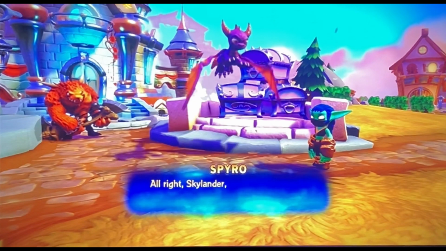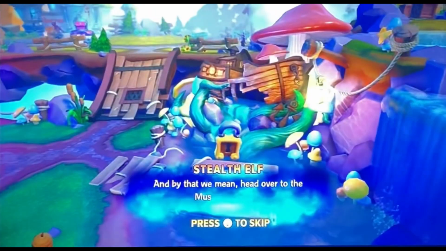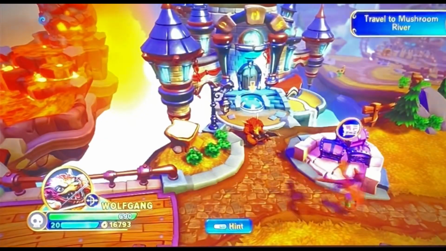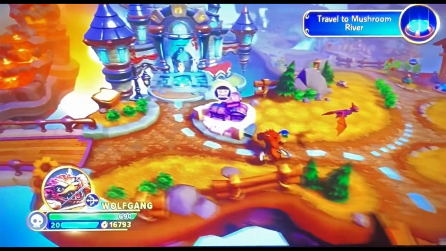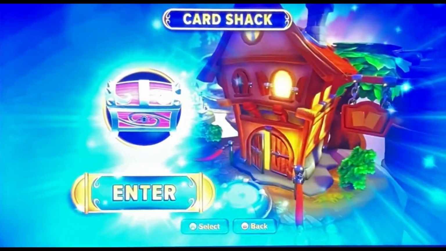All right, Skylander. You ready to do this thing? No. By that, we mean head over to the Mushroom River? It's my least favorite level, though. I gotta go over here first. Guard check.